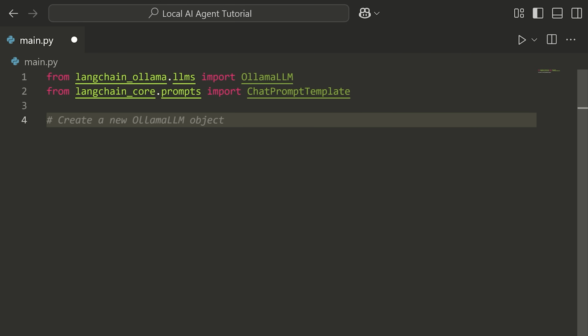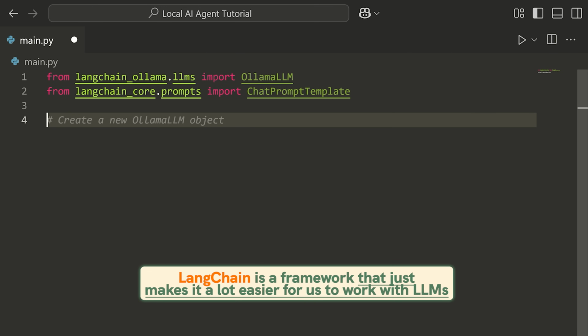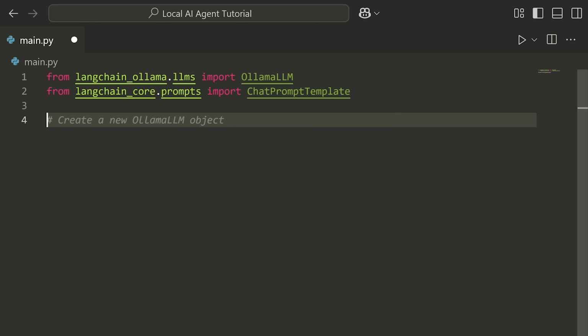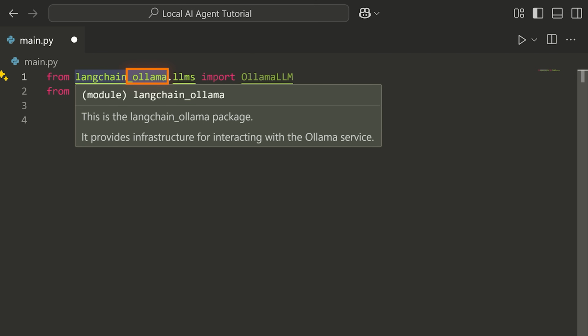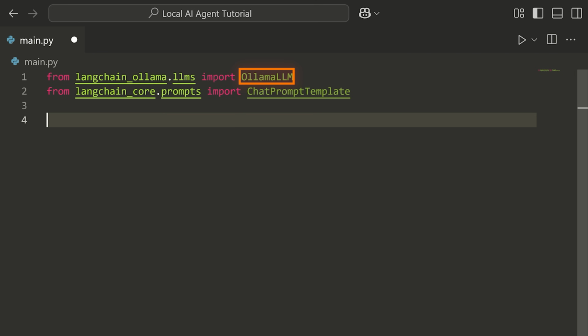Now if you're unfamiliar with LangChain, this is a framework that just makes it a lot easier for us to work with LLMs. It's very popular in Python, and it has all of these extensions like the Ollama extension that allows us to directly use our Ollama models. And by the way, Ollama should be running in the background on your computer, and it's going to expose a server, like an HTTP REST API, that we'll be able to communicate with from our program. So when you pull these models, they are actually running on your own computer, and we can trigger Ollama to utilize these models from code in Python, or we can actually just do it directly from the command line. So everything that I'm showing you here will run 100% locally on your own computer, even though it might not necessarily feel like that. It also means it'll be pretty fast.